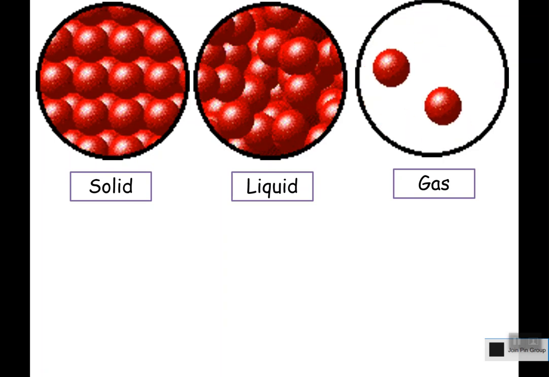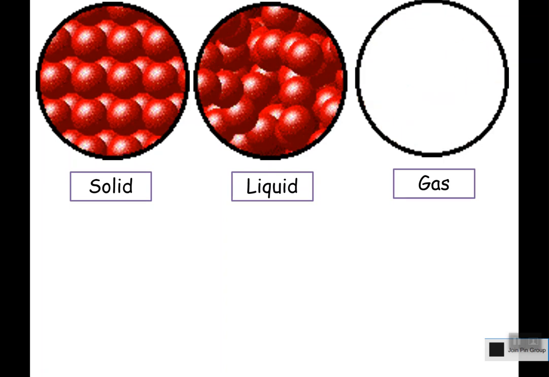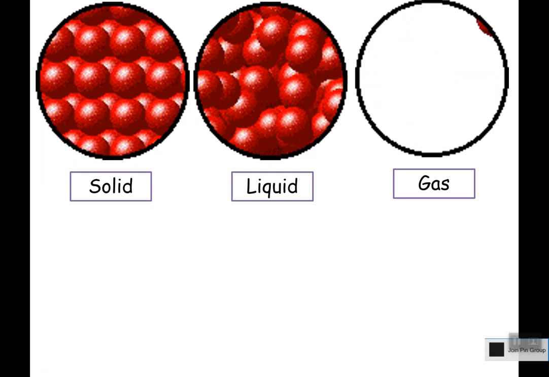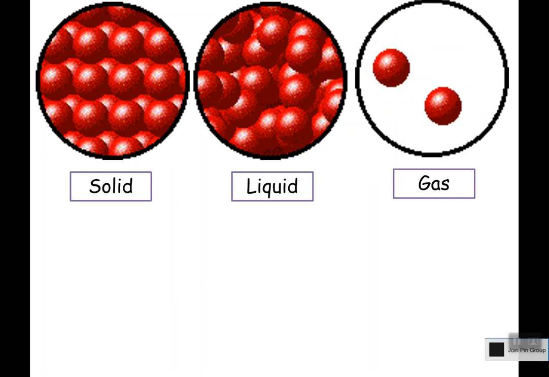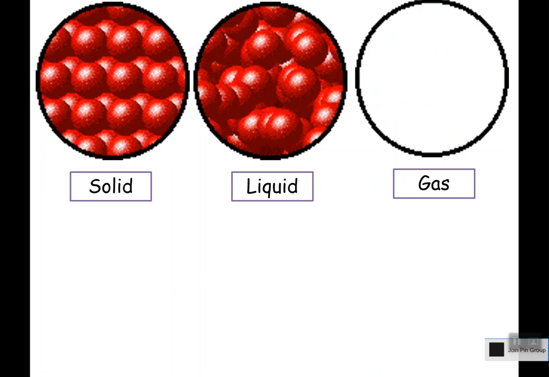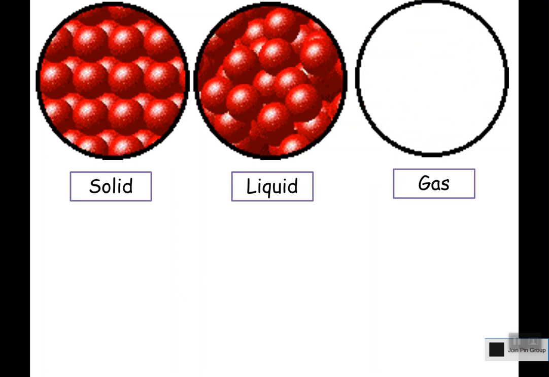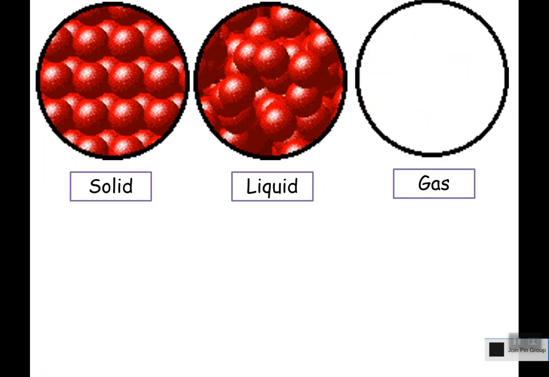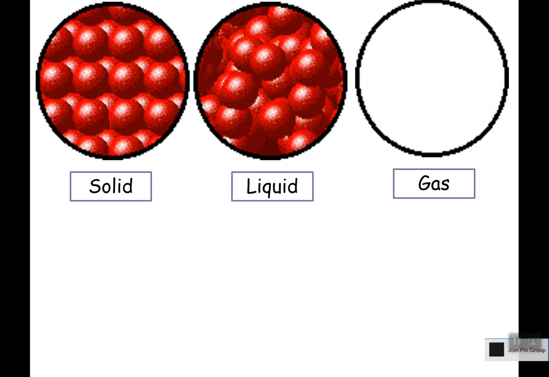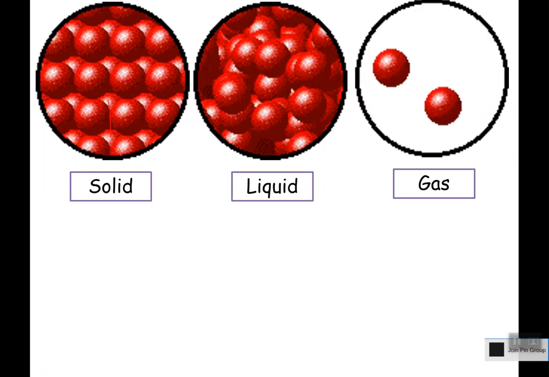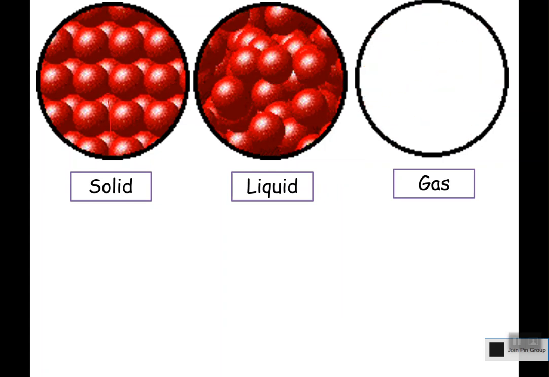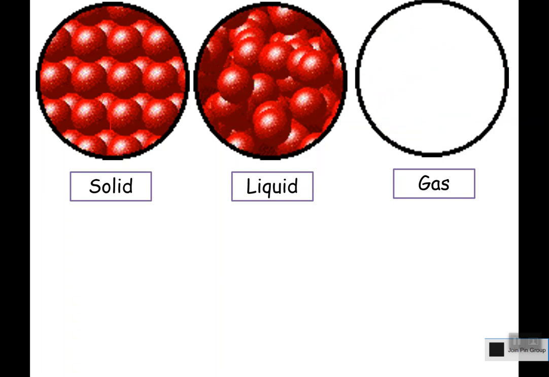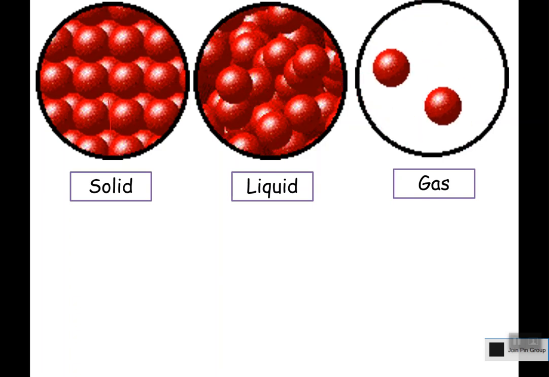Liquids, on the other hand, are very similar to solids. People do have a misconception. The spacing between the particles in a liquid and solid are very similar. Sometimes the liquid particles can be close together because they can sort of fit in these little gaps here that you would have in a solid like here. But liquids are very difficult to compress. So there's nothing like the particles are more spread out really than a solid.